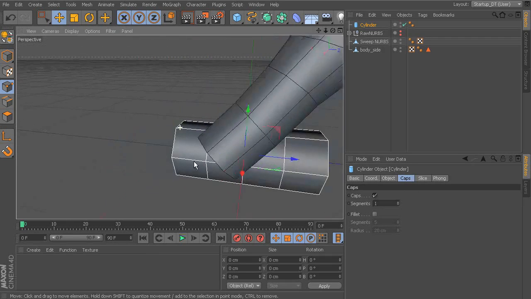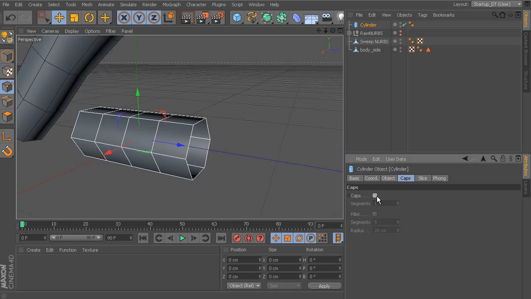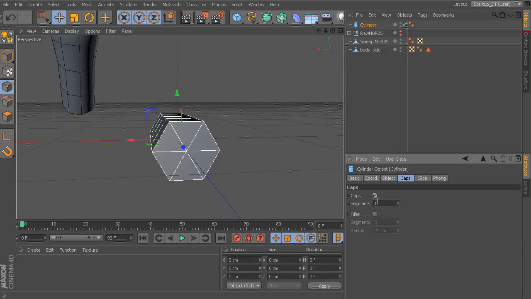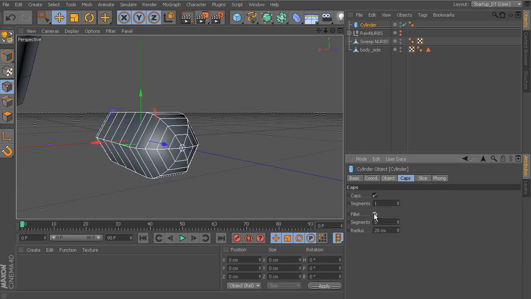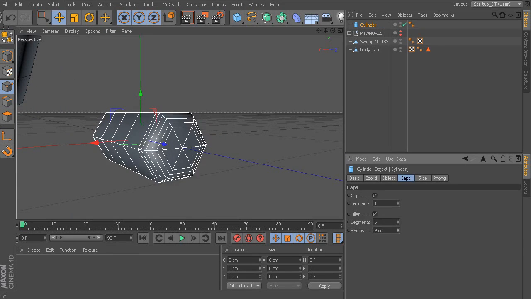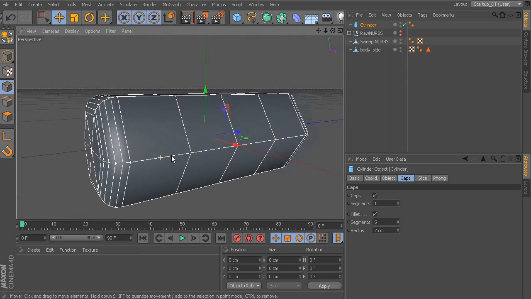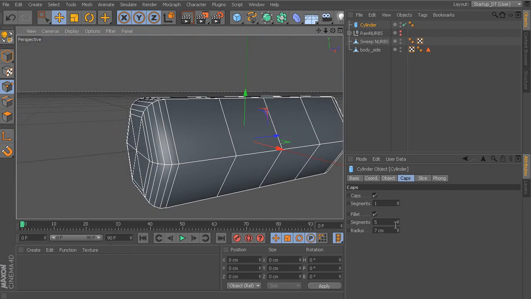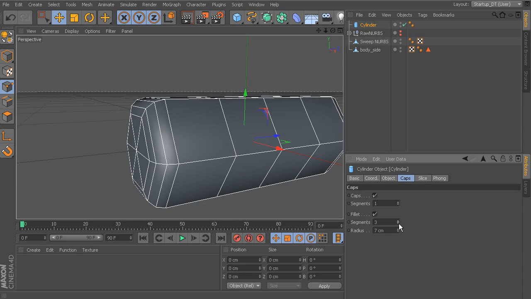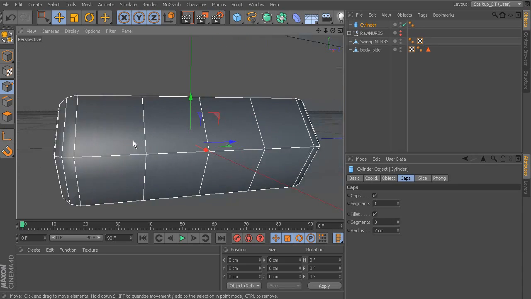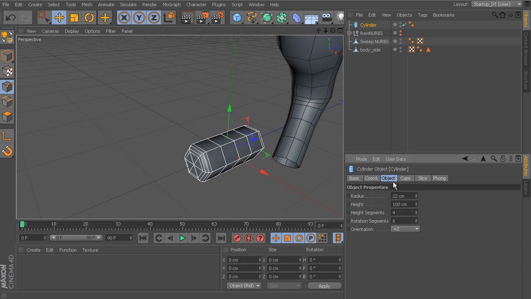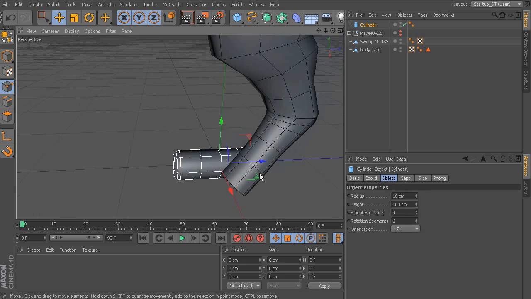I'm going to go ahead on the caps. You can see that we can turn on the caps or off the caps, okay? But we can't turn off one or the other. So if you want a cap on one end, you can go ahead and just delete it from the other end if you want. You could also, if you wanted to make a fillet, you could do that. You can see you can make a kind of a nice softer transition on the end. So go ahead and turn that on, and let's take the segments down to something like 3. It gives us a little bit of softness on the end of our toe. Okay, let's take the radius down just a little bit more, and let's take the height down a little bit as well. Again, we can modify this later.